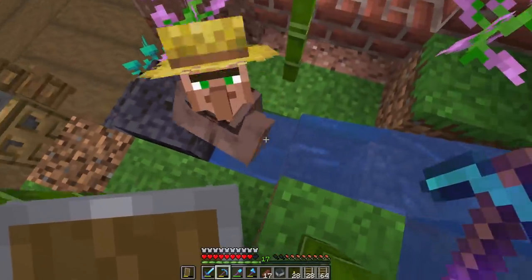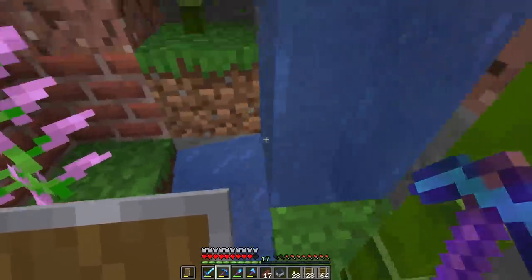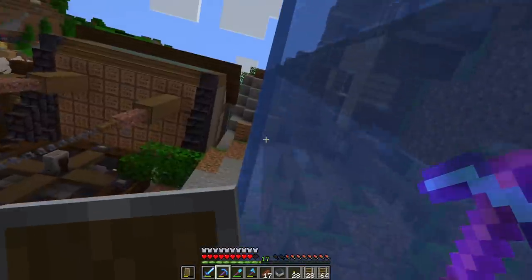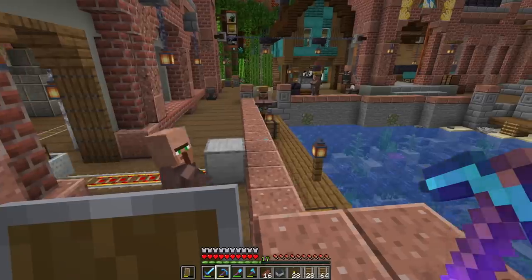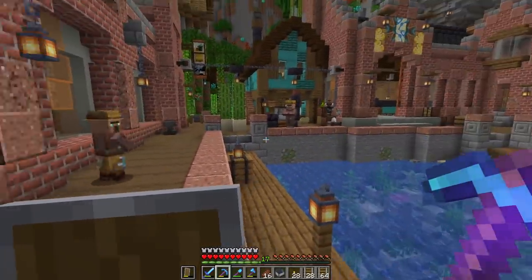Or they're just going to find a way to instantly drown themselves by falling into the one area of water inside the village. These villagers confuse me. I am very worried we are gonna end with a lot of zombie villagers around here very soon, but they seem to be really enjoying it.